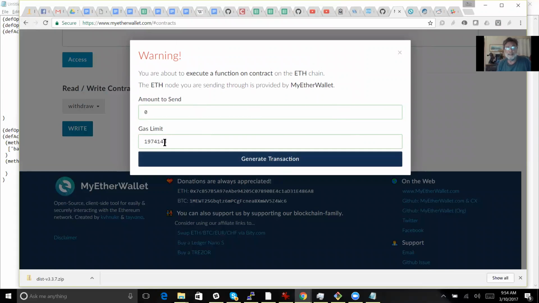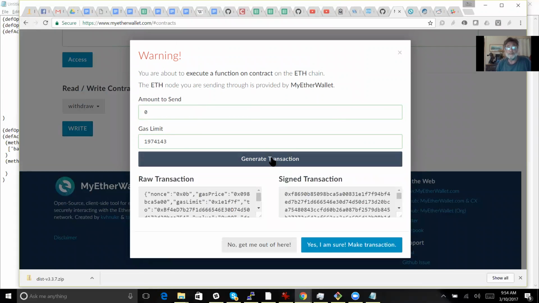I get to set the gas limit here. It generates a transaction, and this is a signed transaction. If I confirm at this point, I'm going to have to pay gas in order to run this contract, so I'm not going to run it. I already withdrew all my DAO tokens. But if I hadn't, I would have hit yes, and I would have gotten a whole bunch of ETH back from the DAO.